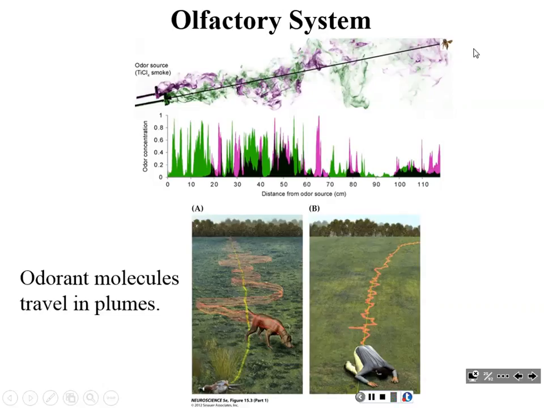Why? Because if this fly is trying to find the green source, it would smell, detect it, and all of a sudden it's gone. So it comes back, detects it, and it's gone. It comes back, and so on and so forth. Odors move in what are called plumes. So that's why you see an animal moving like this when you're trying to find the food.